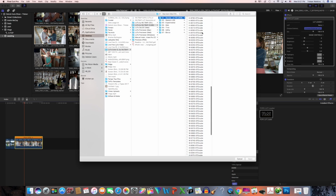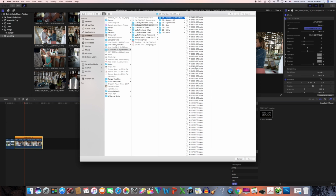When browsing through LUTs, at least the way they catalog them, the first letter is going to define the color temperature, so W is what I usually aim for, and that is warm, and that'll give you more of like the teal shadows and the orange midtones. Let's go with a 9320.